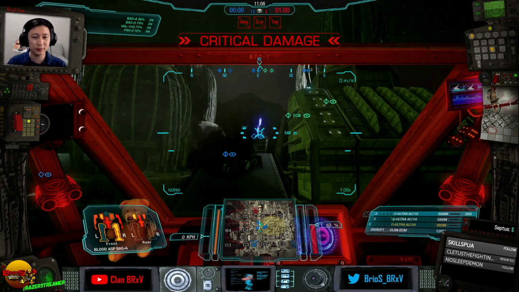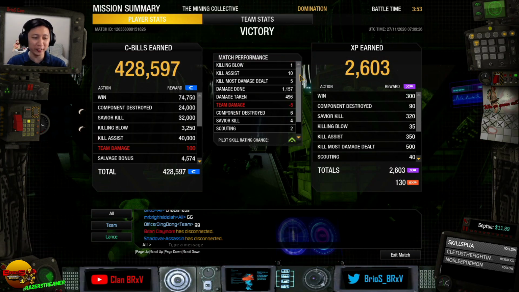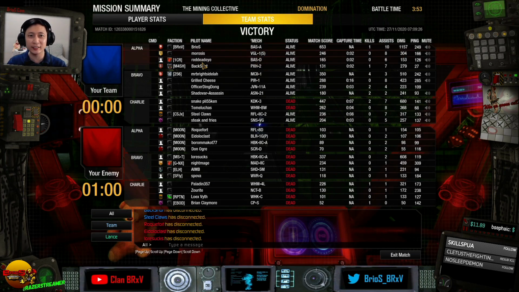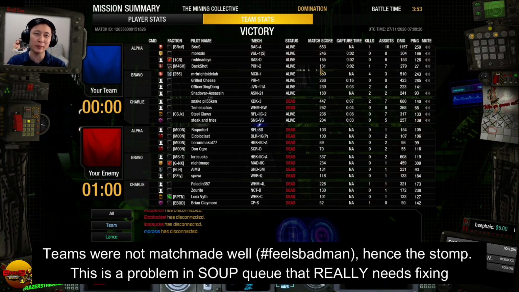Nice win. Very stompy. 1001 damage. Ending on a nice note. 1157 damage, 1 kill, 653 max score. Blood Asp, really disgusting mech. Not my build, this is a meta build, so you can see why it's a meta build.